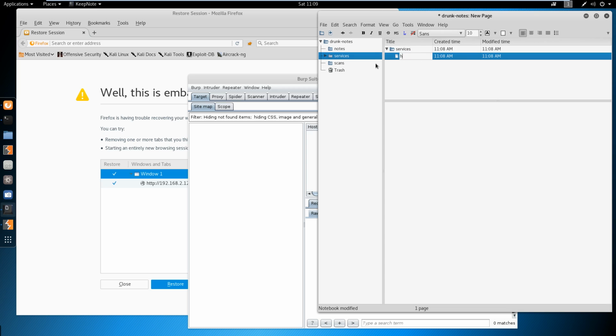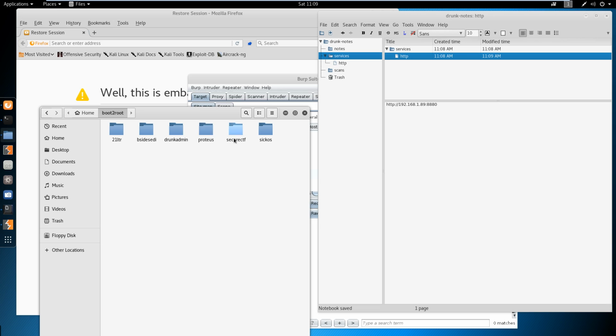So the first service we have is HTTP, and we know that it's 192.168.1.89:8880. And if you weren't here for the last one or haven't used KeepNote before, something that's really neat is not only do we get this hierarchical kind of file system, it's literally a file system if we look at it on the disk.